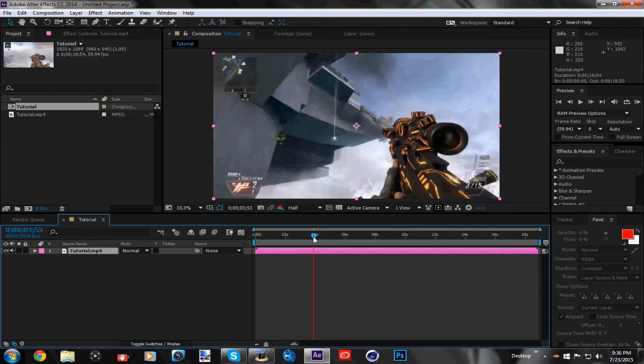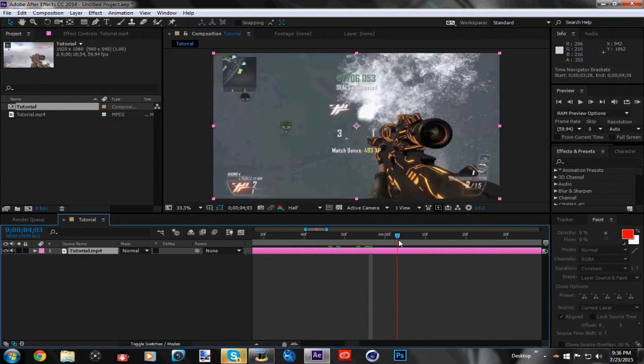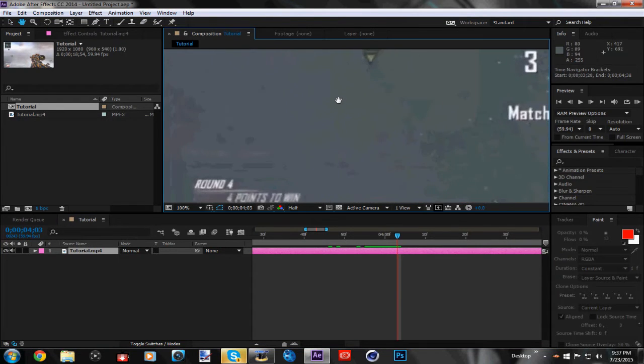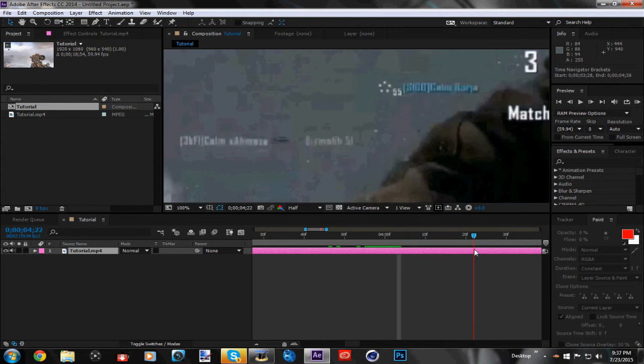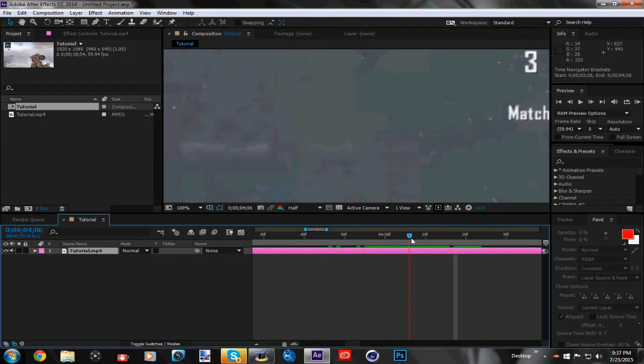So you're going to go to where he shoots, and you're going to zoom in on this because this is really important. And right here, as you guys can see, let me zoom in here and drag it. You can somewhat see the text that pops up. So you're going to want to get to the text here where you can see this text, and go back to where you first see the text.